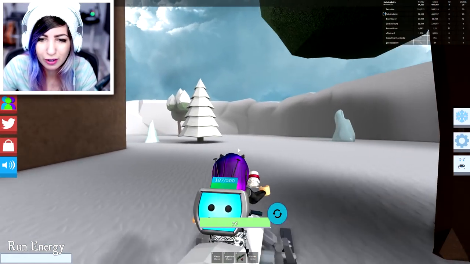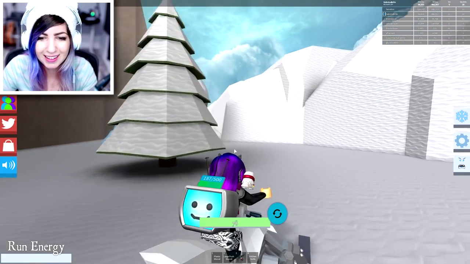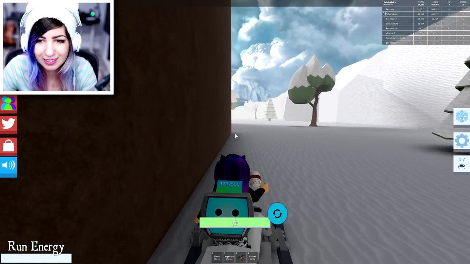So I'm just gonna keep driving around to look around until I get there. And then we'll start collecting ice. All right, so there's nothing back there. We are back to the front, I think. Oh, I thought there would be like a secret there.